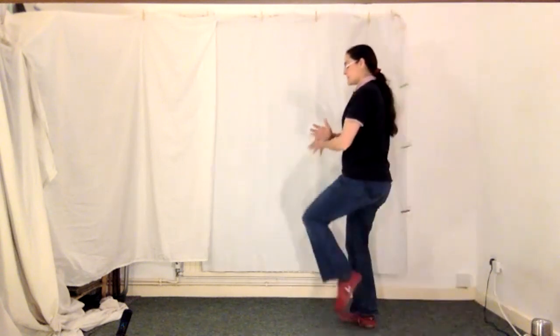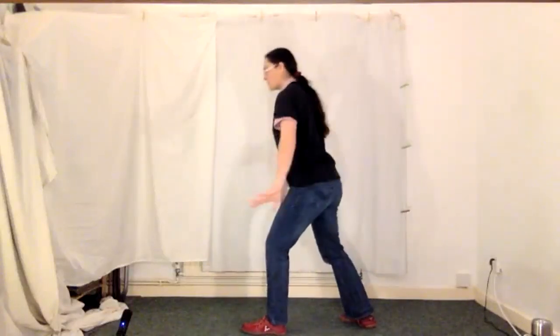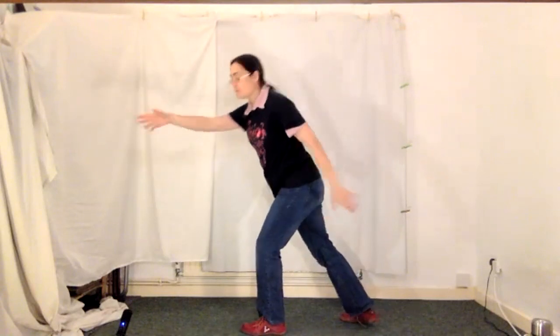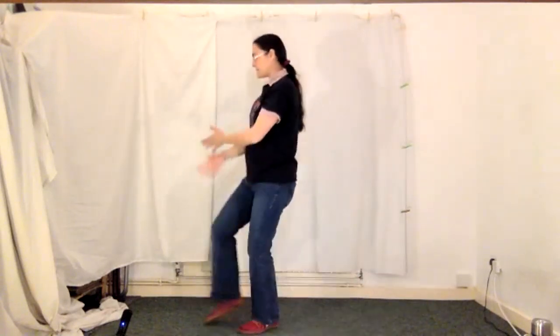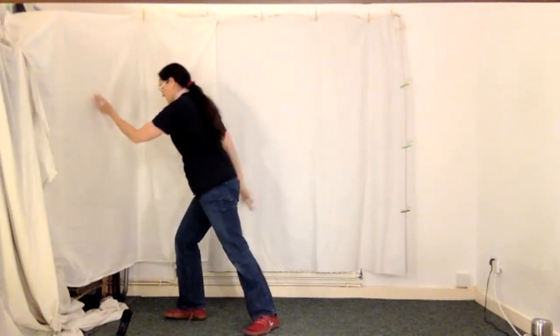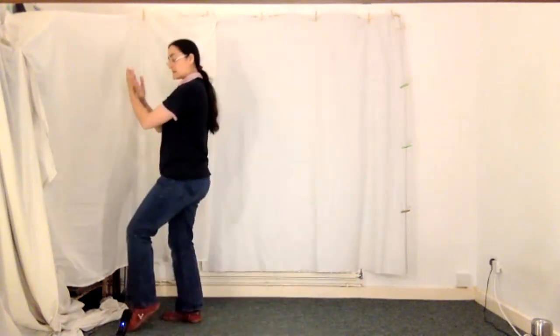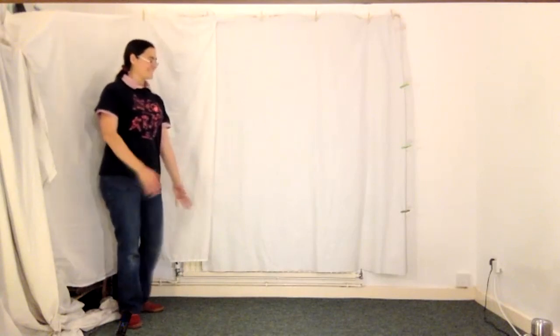And then it goes one, two, three, four, five, six. One, two, three, four, five, six. Simples. How to walk round the shops. You know, for your daily life training.